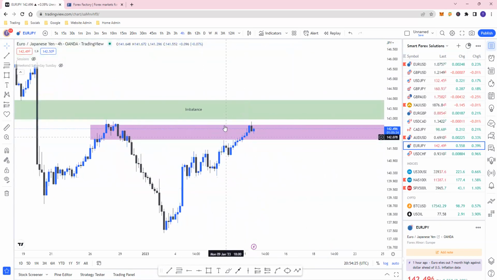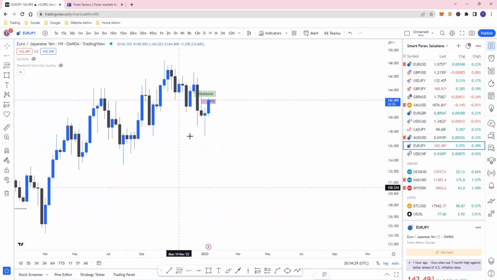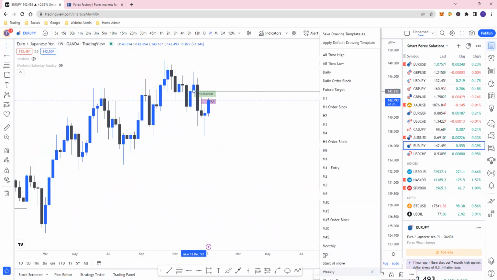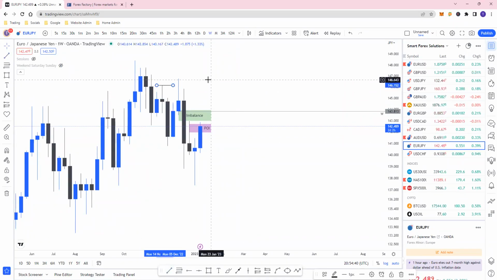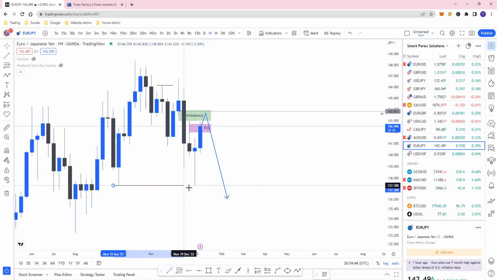So I would be waiting for price to get into this imbalance, which actually would take you into this weekly candle here. So this here is a seriously good point of interest. And I also like this area because on the weekly, we swept this liquidity right here. So I would anticipate price pushing higher and then coming lower. Target would be this incredible liquidity sitting right there, guys.